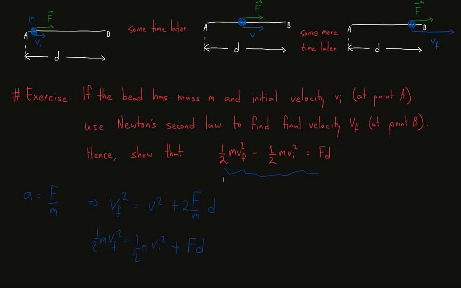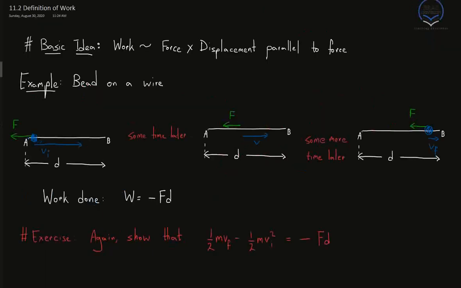Alright, let's carry this example a little bit more forward. So suppose once again you have a bead moving on the wire. Let's say you have an initial velocity going towards B, this rightwards arrow, but this time you have a force acting in the opposite direction to the displacement. What's going to happen? The particle is going to slow down, but it can still keep moving forward, right? This is just going to cause a deceleration. So you see at some time later the particle has moved some distance here, and again you have a constant force field here.